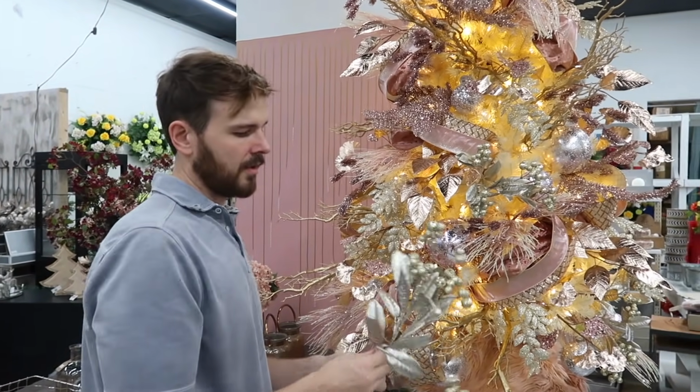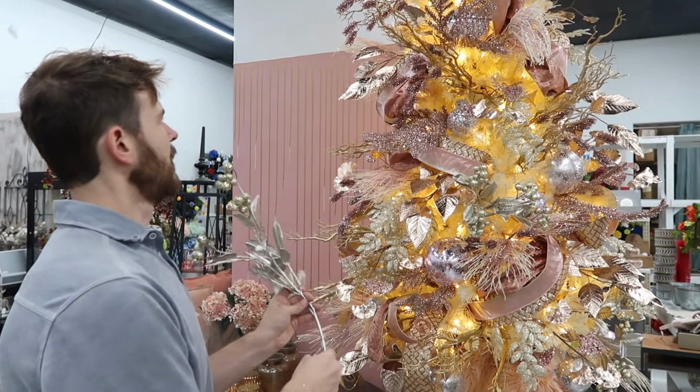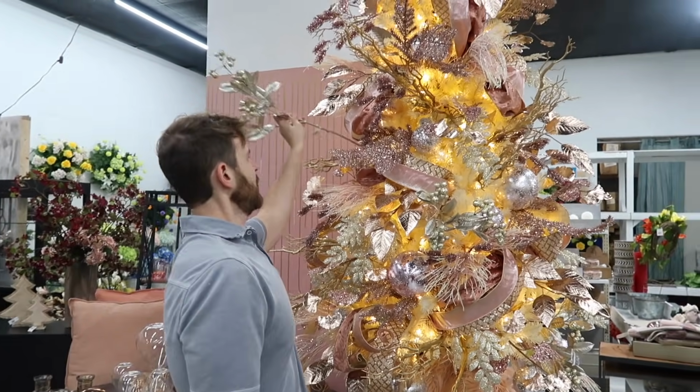This also helps to give the illusion of something being natural, even though it's glittered. I know it's not natural, but it is fun.